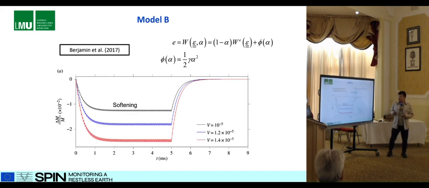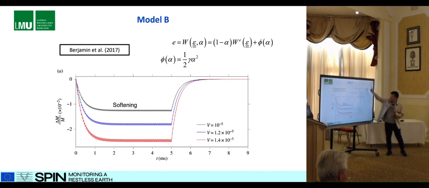So I will start with the models. I've been looking through the literature, and I'm looking for a model that can be used to describe the 2D and 3D phenomenon. And this is the only model that I found so far, as far as I know, that can really explain both the softening phase and the recovery phase in 2D and 3D schemes. It is proposed by Benjamin in 2017, who came to the workshop last year. In his model, he has a term inside the elastic energy of the material. This term doesn't come with any physical meaning, so this is one of the unsatisfactory parts of the model.